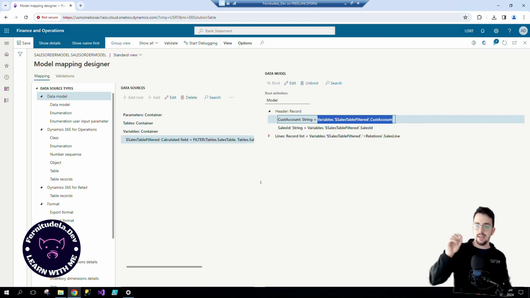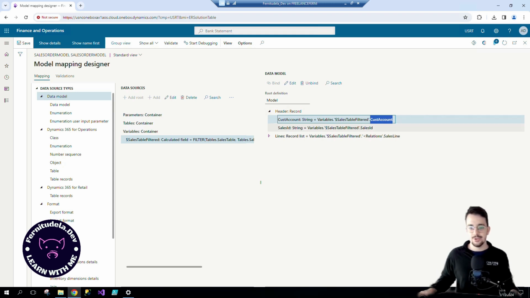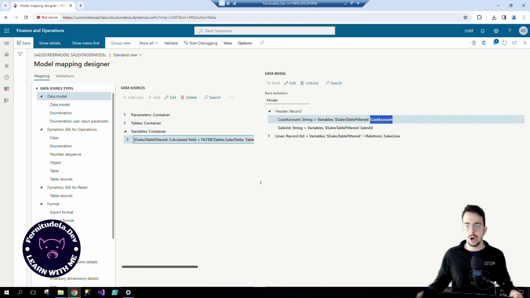So if the sales table filter finds no records, then the cast account cannot be evaluated, and that's the error. This is a null instance, and this is trying to get the field of that null instance. So instead of just giving you an empty cast account, it will just give you no cast account at all.